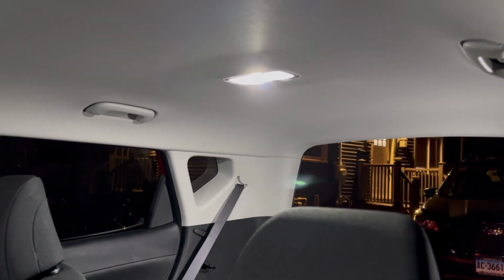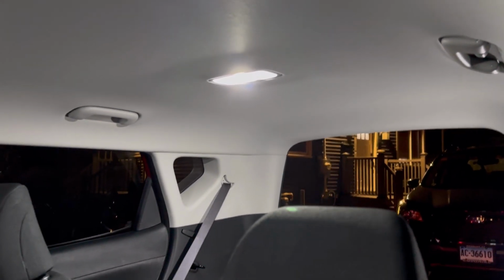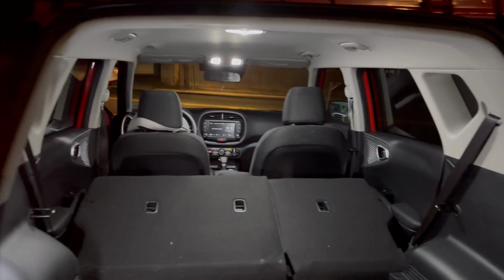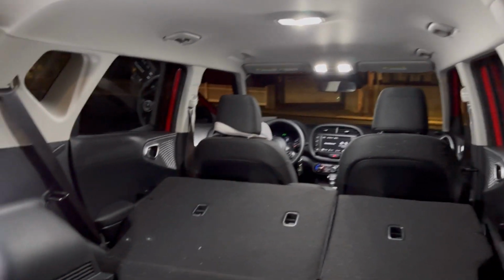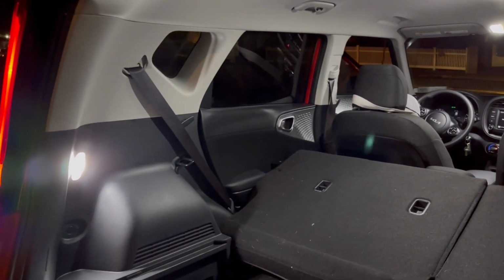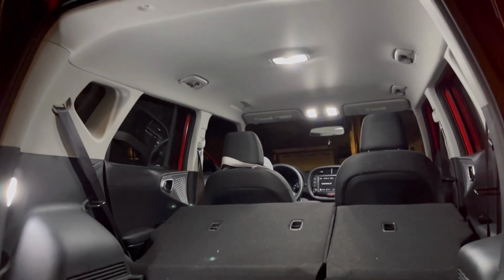Looks really good. The whole inside of the car, even though there's not a lot of light, it's completely brightened the whole inside of the car. Look at that. Look how nice that looks. That is so beautiful. Even the little compartment as well. I put the seat down so you guys can really see. There you go.